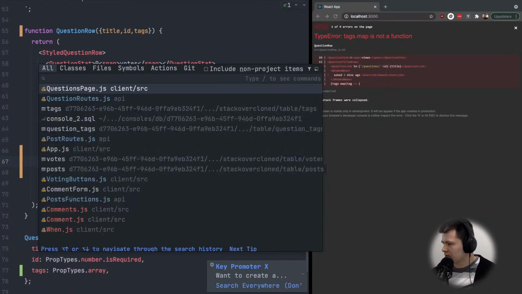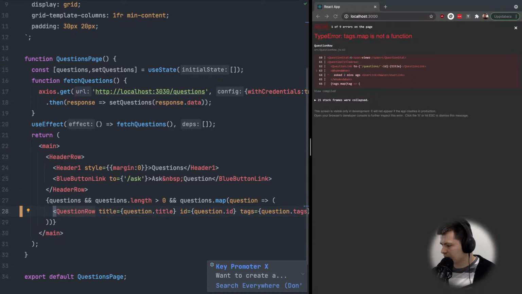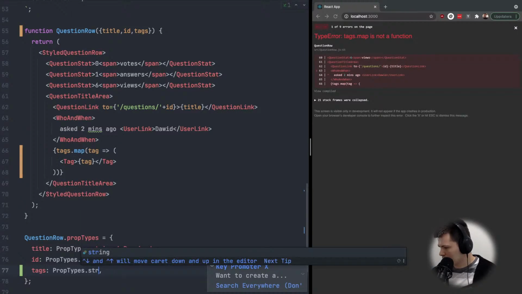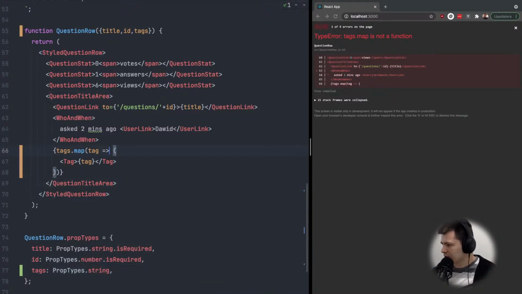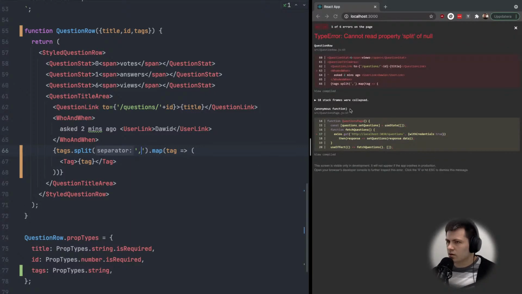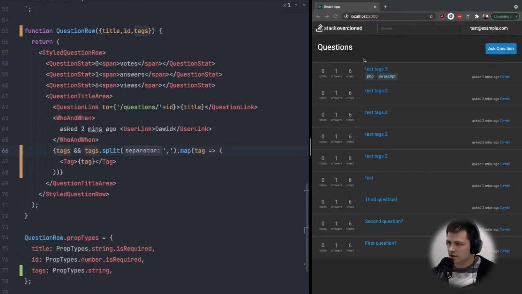Okay, because we pass tags as a string and not as an array. So here we just need to split it with comma, and it's null on some questions, as I thought some questions do not have any tags. So we need to check if it's truthy. Yeah, now you can see this question has 2 tags and others don't have any tags.